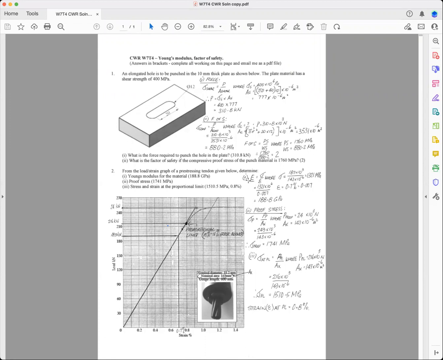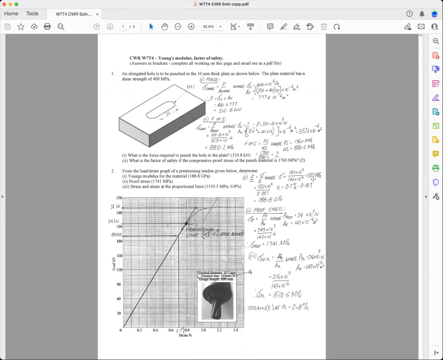So here you have Young's modulus. You've got to know that Young's modulus is stress over strain. They'll give you that in your formula sheet, but it's really important, I think, for you to learn it. Where the stress equals 189. See, I've selected this point here because it's right on that 0.7 down here. And you go across here and you see that the load or the force is 189 kilonewtons. So I've got 189 times 10 cubed divided by 143 times 10 to the minus 6. There's a nominal area, 143 times 10 to the minus 6. And that gives you 1321 megapascals.